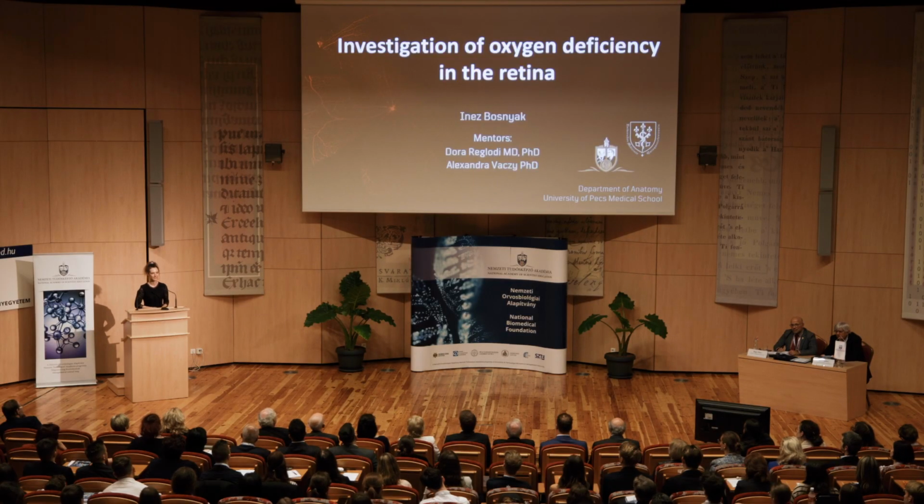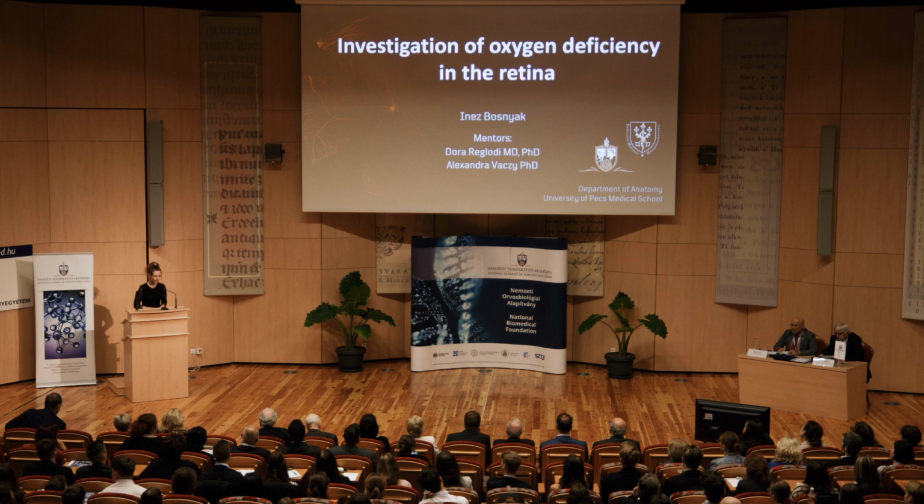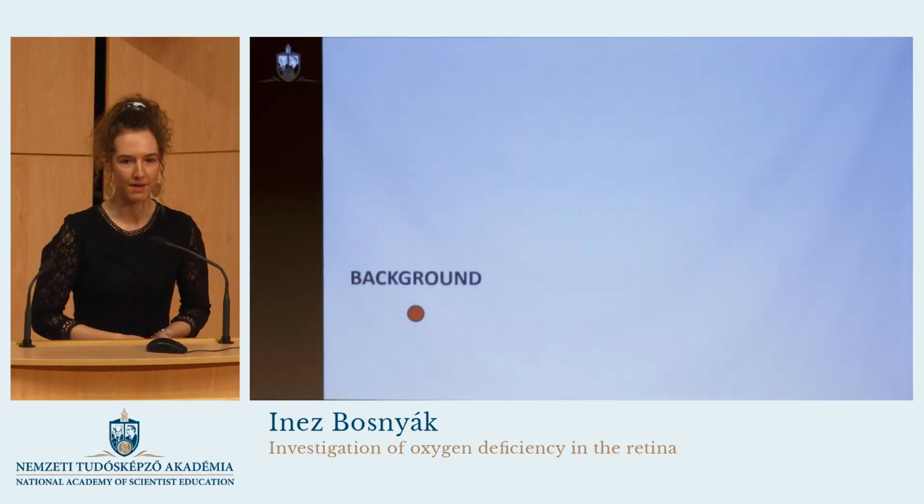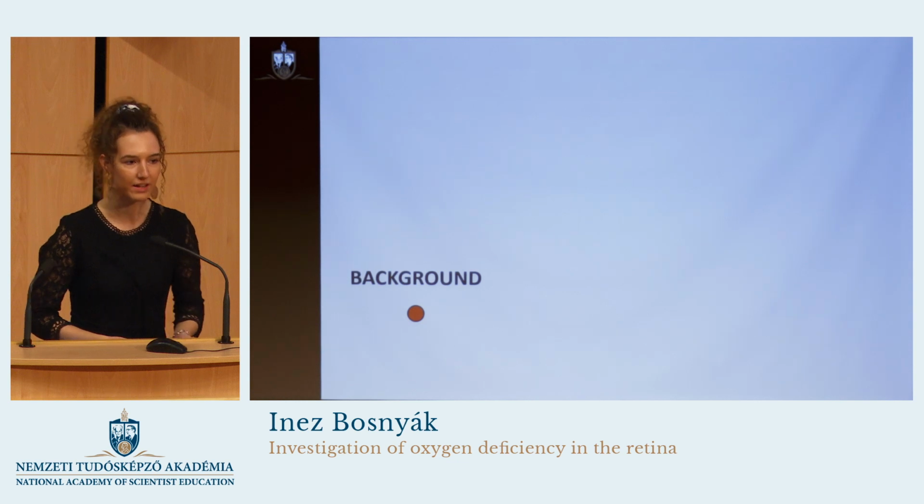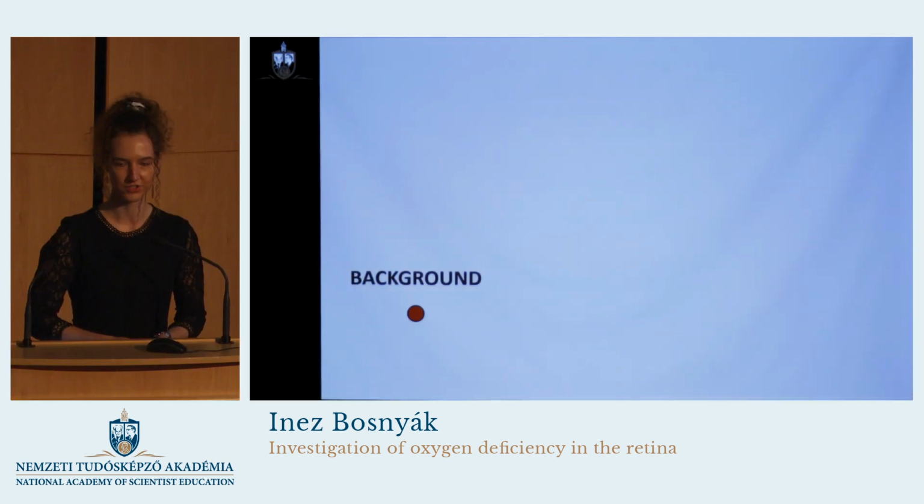In the following couple of minutes, I would like to present my research journey over the past 2-3 years. I'm going to talk about an optimal ischemic retinopathy mouse model and the consequences of oxygen deficiency in the retina. But how exactly is a hypothesis formulated, and how can we get from the question to conclusion?